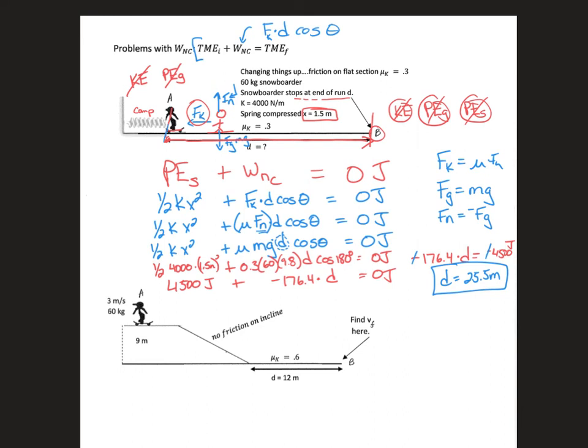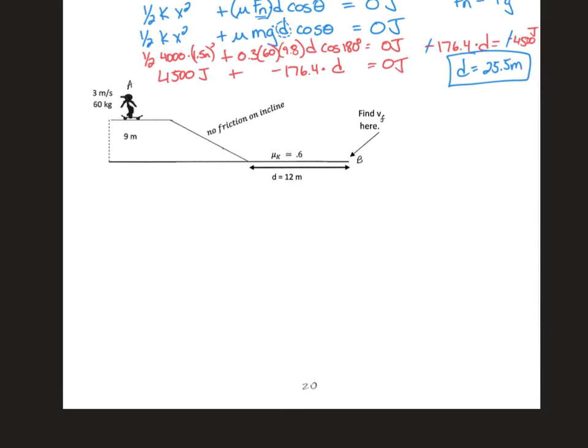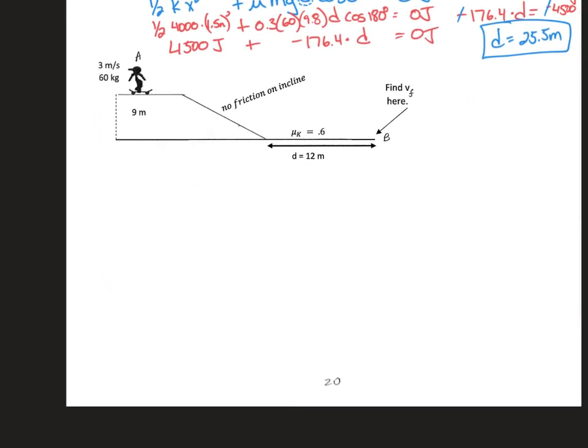We're going to do one more, and I know it makes the video a little longer. Hopefully you're watching the parts you need. So let's kind of zoom in here, and let's do another one. This time, we'll explain a few fewer of the steps. So at top of the hill, we have some height, we have some velocity, so we have potential energy, and we have some kinetic energy.